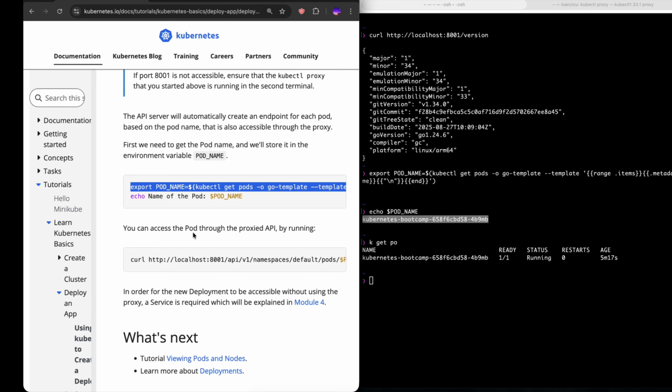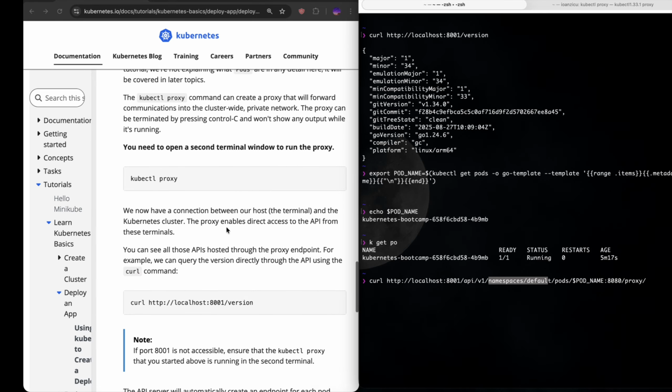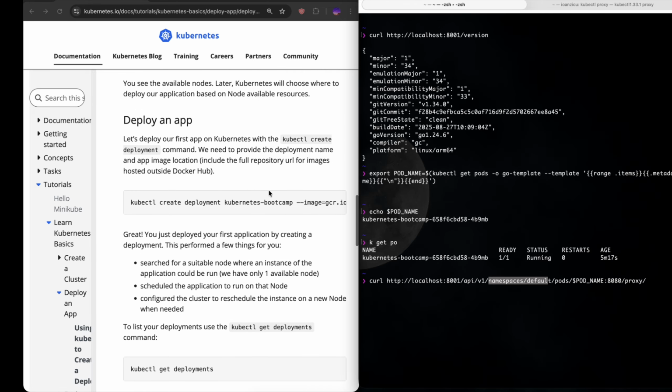So you can access the pod via the proxy API. Now we can access it via the API using curl, not kubectl, sorry. So using curl, localhost, API version 1, namespace is default because we haven't specified a namespace when we created the deployment, so it's in default.